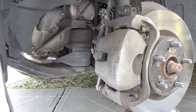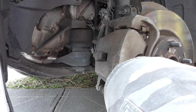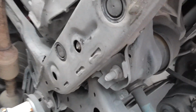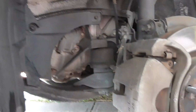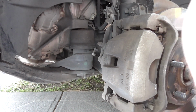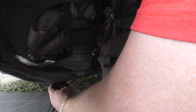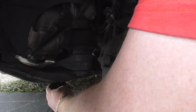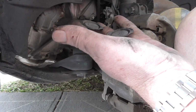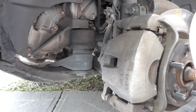Pretty simple, straightforward process. Doing it on the ground, DIY style. Start by popping out the rubber bungs there. I just got a screwdriver. Put them down, whatever.